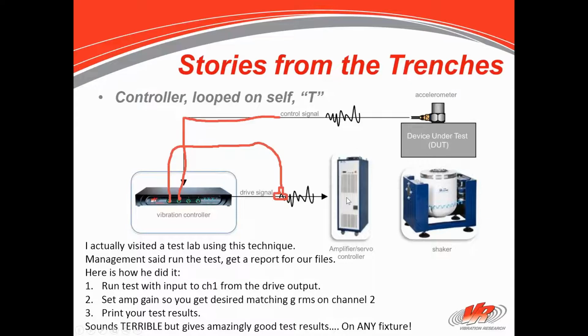Well, what you do is you feed that signal into your amplifier, and again, don't do this at home or in your lab. It's lying. What this clever person did is they fed it into their amplifier, and knowing that they needed to have 6 Gs of vibration on the product, they put an accelerometer on the product, into channel 2. And then what they realized is if I set the gain of my amplifier to, pick a number, 37%, I know that this amplifier, when I have the gain at 37%, produces 6 Gs RMS on the accelerometer mounted on the product, and it shows 6 Gs RMS coming into the input.